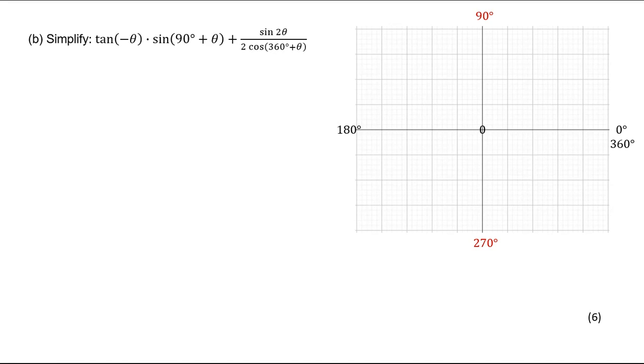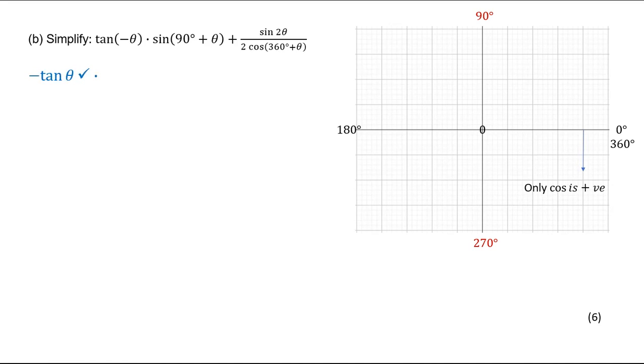Now let's look at that tan of negative theta. The fact that we've got tan negative theta means it's 0 minus theta. It tells you that the angle we are at is 0, but from 0, when you minus, it's clockwise, we're moving clockwise from 0. And that puts us in the 4th quadrant. And in the 4th quadrant, the only ratio that is positive there is cosine. Since tan is negative in the 4th quadrant, we'll end up having negative tan theta.